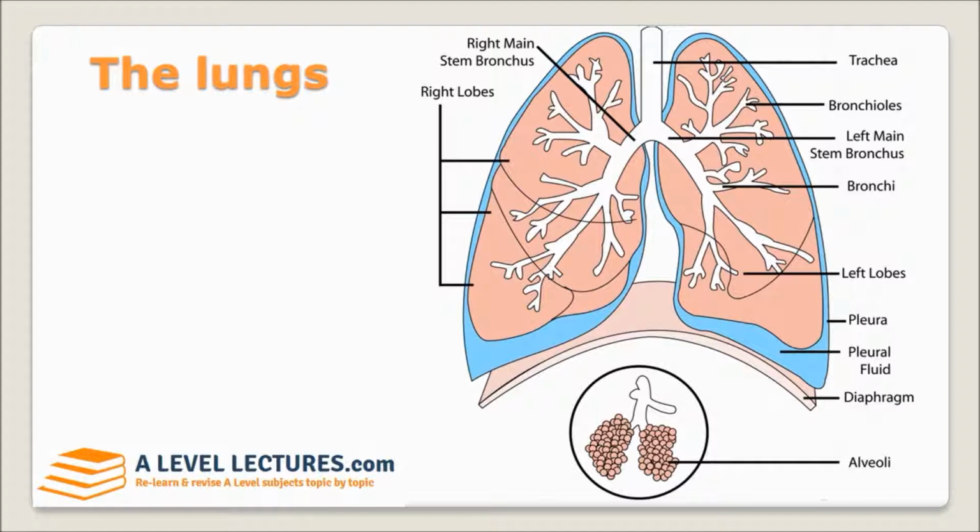You can't see them here, but obviously the lungs are surrounded by a rib cage, and that rib cage is hard bone, and when your lungs move in and out as you inflate those lungs and deflate them, obviously there's a potential there for the hardness of the bone to rub against the lung tissue, and that could be quite painful. So we've adapted to have this thing called a pleura, and the pleura is a lining that surrounds the lungs, and inside that pleura cavity is pleural fluid, and that just acts as a bit of a shock absorber, really, to take out any friction that we may experience between the lungs inflating and deflating and rubbing against the rib cage.